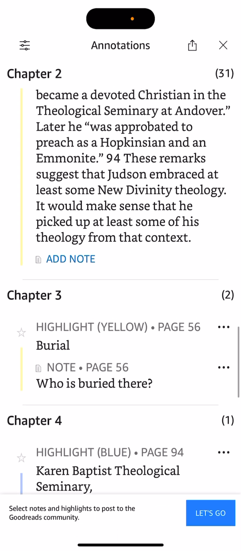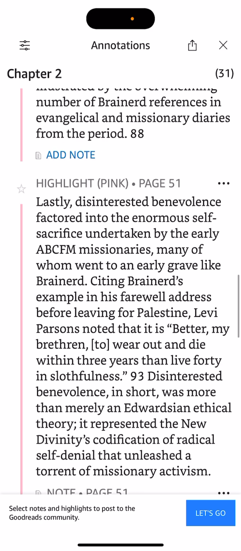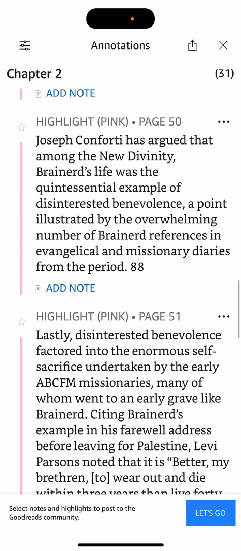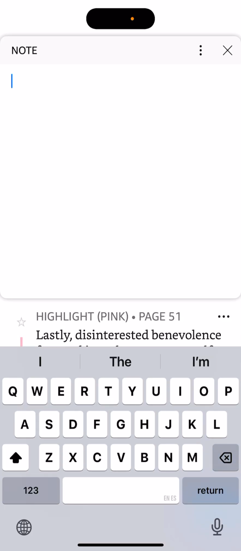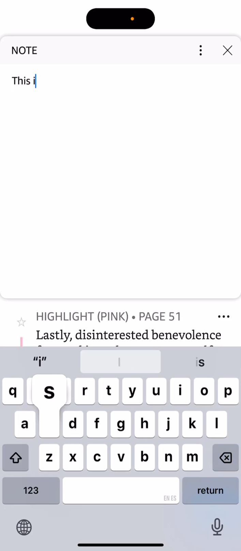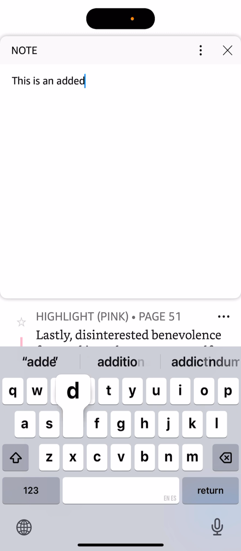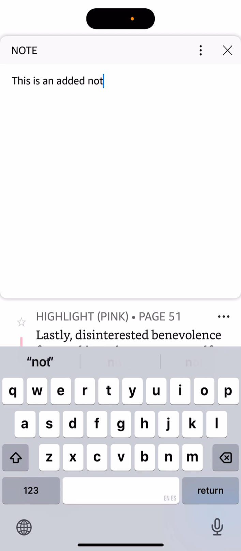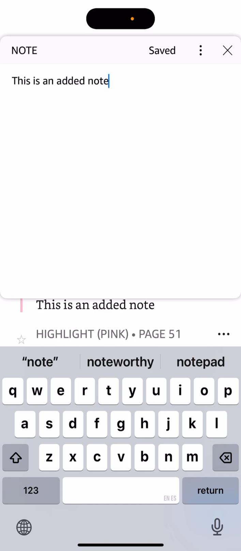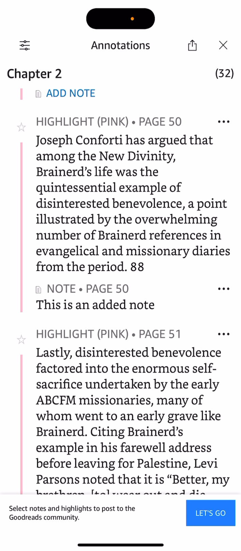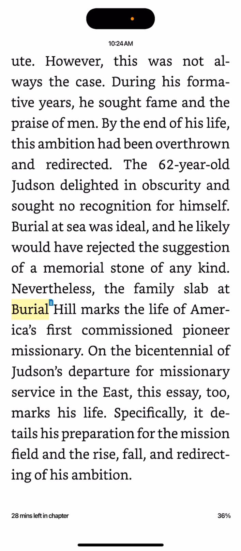Okay. And then what you can do here is tremendous. You see it says add note. You say, oh, I'd like to add a note to that point. Okay. Click on there. And this is an added note. Okay. It's going to be saved in a second. There it is. Saved appeared. And now if you close that with the X, you're back to your search. But let's go close that with an X. Now you're back to where you left off.